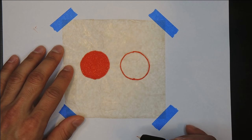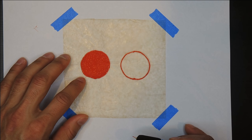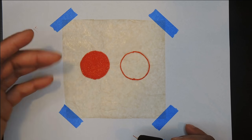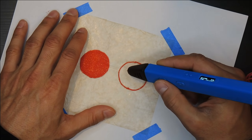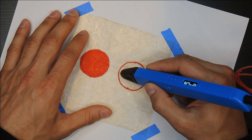The first technique we're going to talk about is filling in areas. The specific use of your filled in area is very important. For example, if you're just penning an essentially flat object, you may want the filling to be solid. In this case, you want to use a slow and steady hand speed to fill the area in fully with no gaps between the lines.